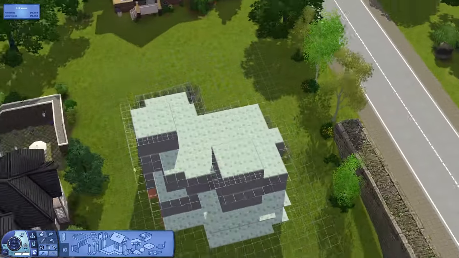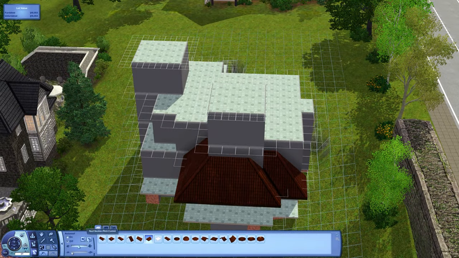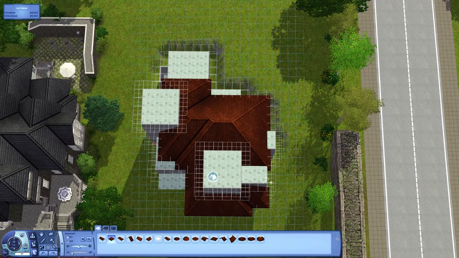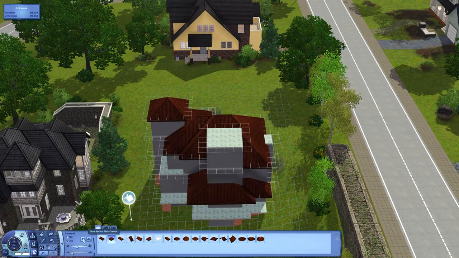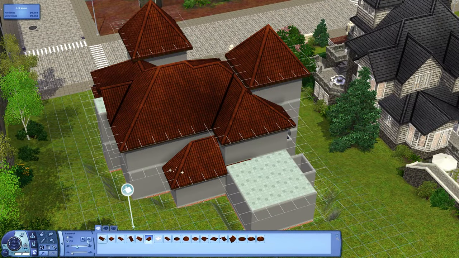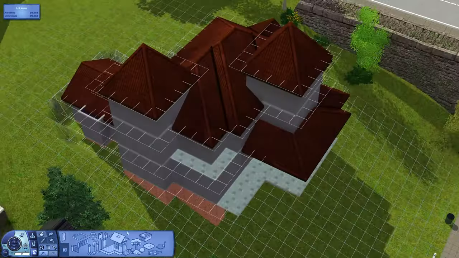I called it Tower House because it has these two towers, as you can see, and it's built quite high up on a hill. So it has two stories and then a walkout basement. The walkout basement is quite above street level, so there's a driveway that goes up towards the garage.